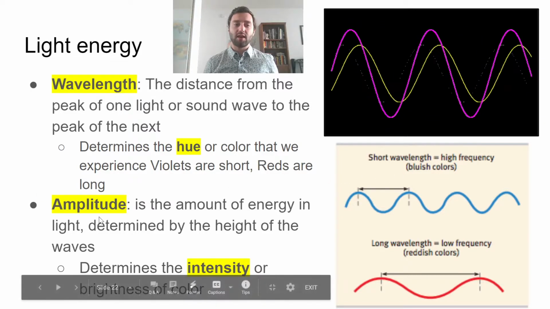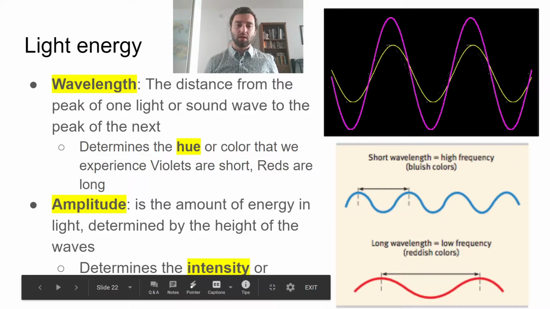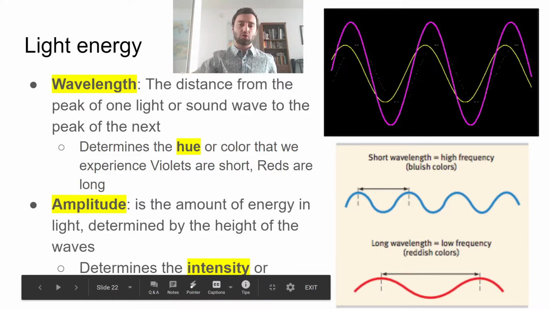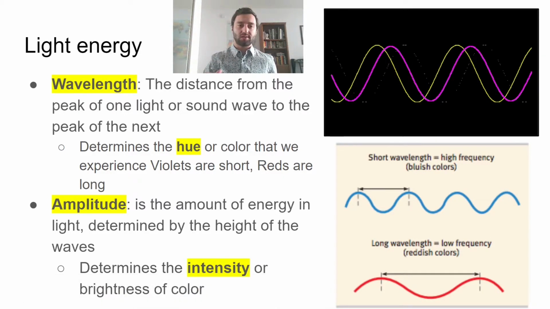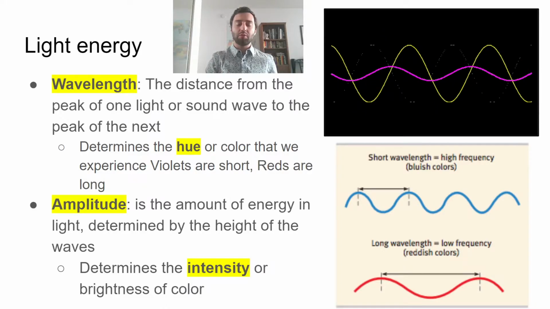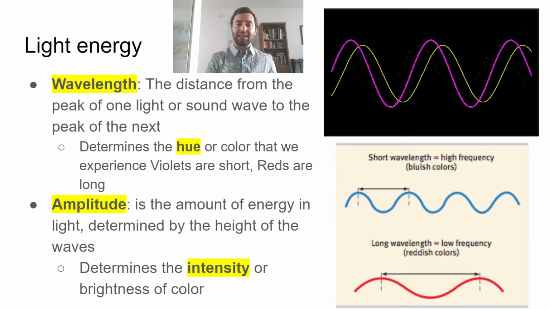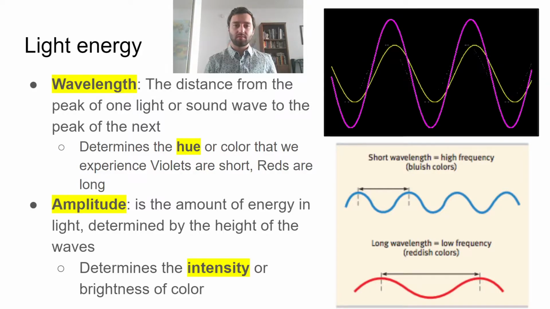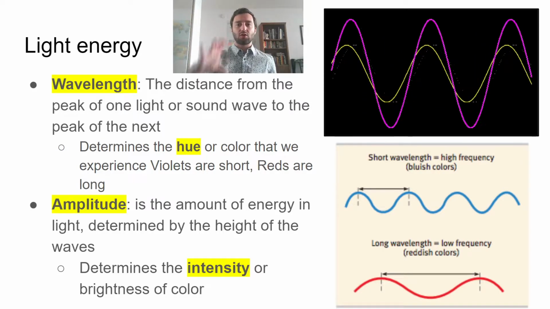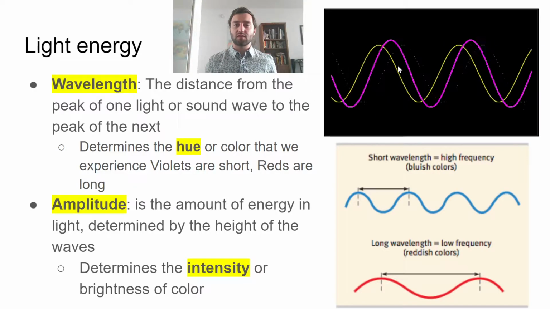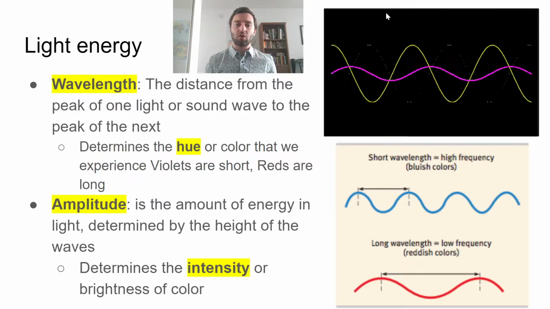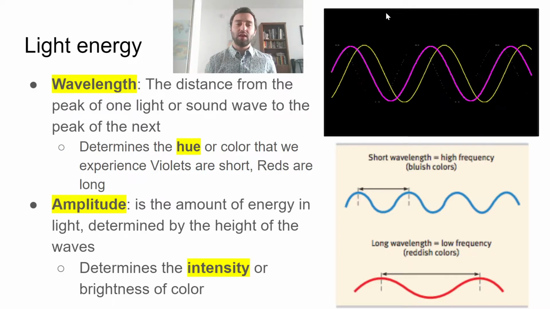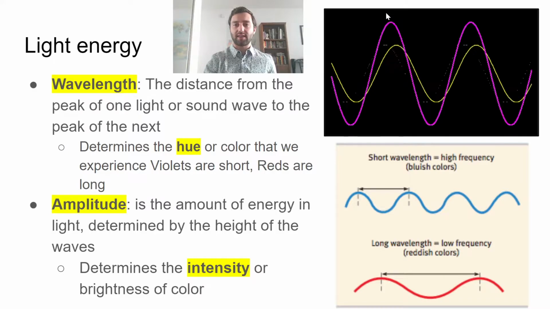We also have what's called amplitude. So amplitude is how tall or short that wave is. Now, amplitude is the measurement of the energy of that light. Okay, so the taller it is, and you can kind of see this one that's waving back and forth, when it gets really tall, that's a really high amplitude. That's a high amount of energy in that light.